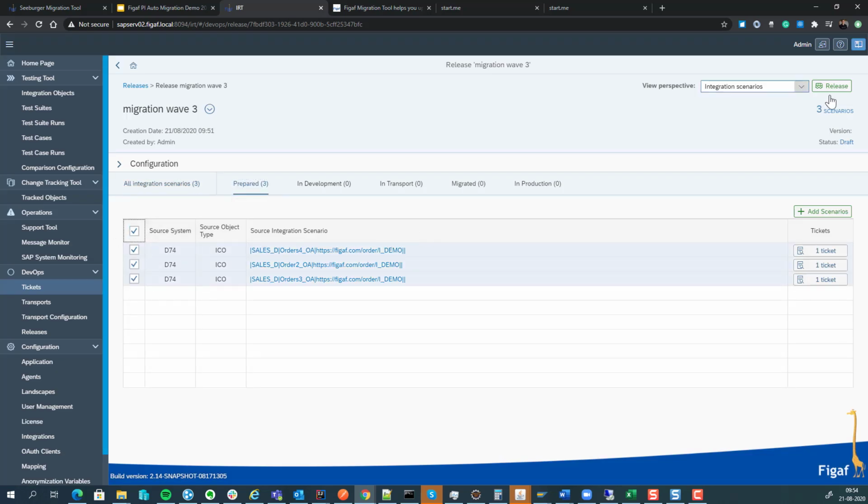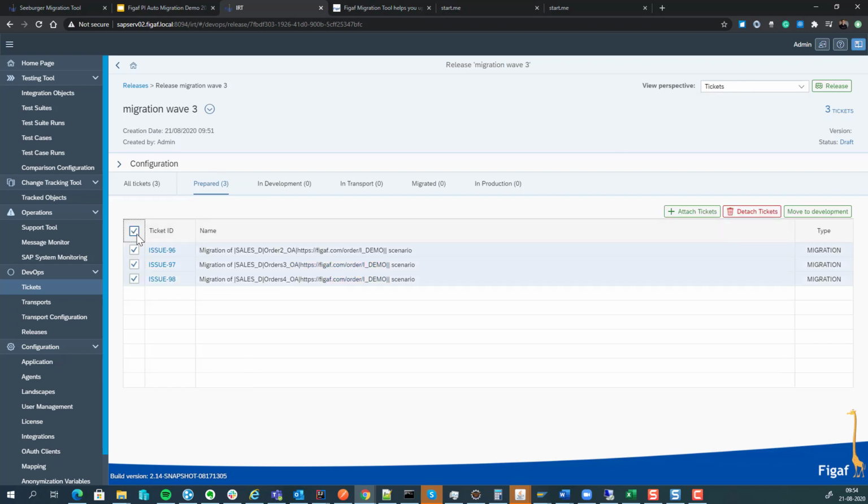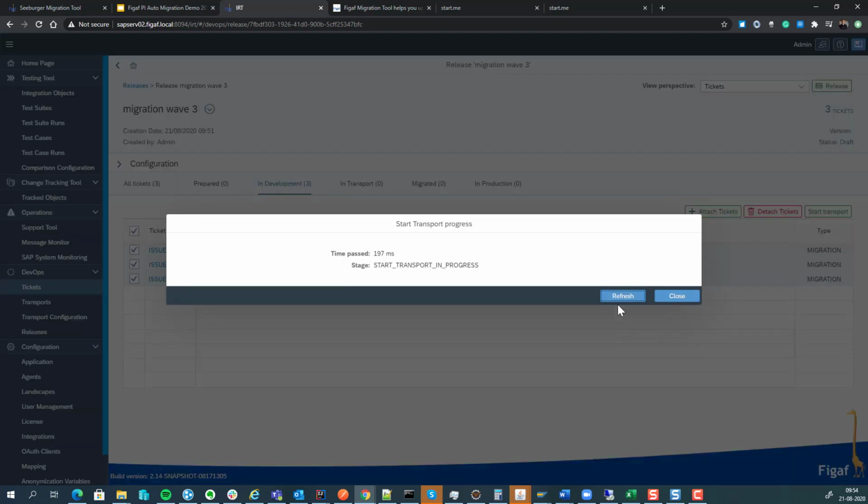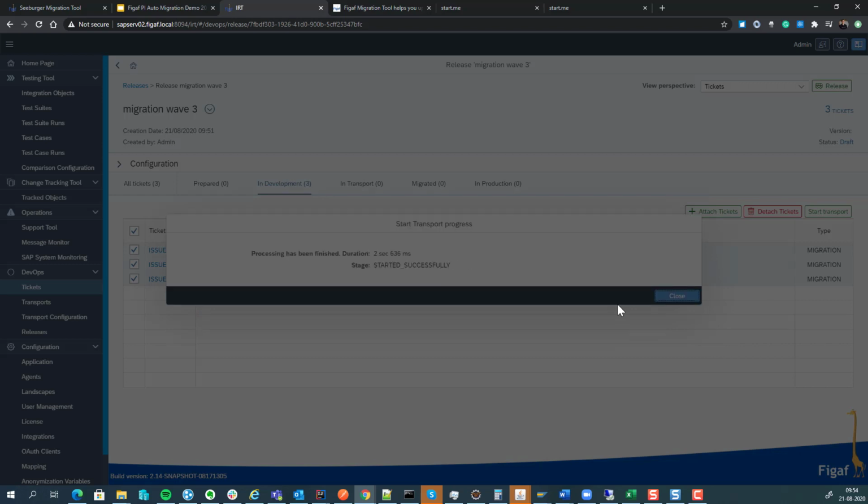We can select them. We need to be in the tickets perspective, because we act on tickets, and then we can move to the development. In the development, we can go through and see, are there any changes here? There's no. We can then just start the transport, and the transport will then create a transport based on the different objects that are actually involved in this case.